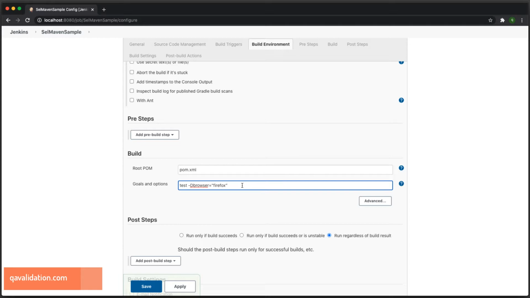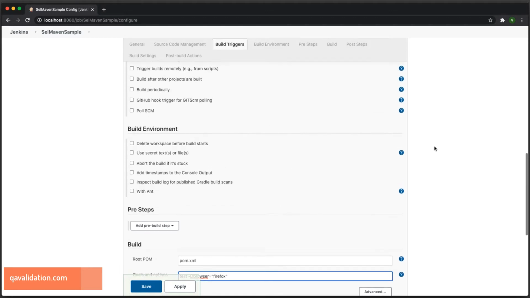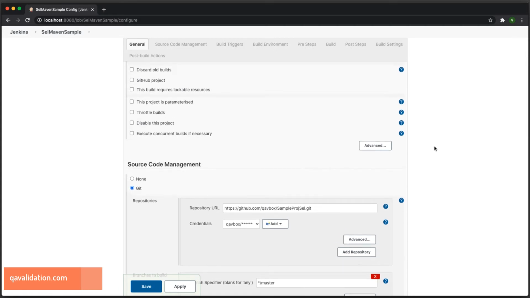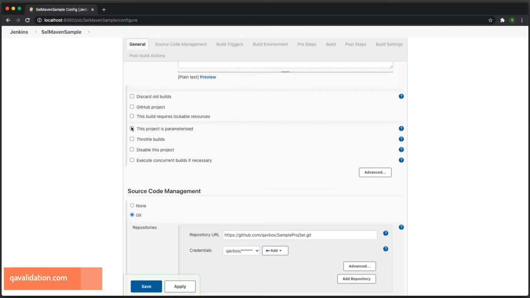So that's the reason we want to keep people away from this particular configuration, so that we can isolate the parameters, and they can be explicitly added outside of this particular job or outside of this particular screen. That is the intention of learning parameterization. It's actually a very easy and flexible Jenkins feature. And if you see here, there is something called this project is parameterized.